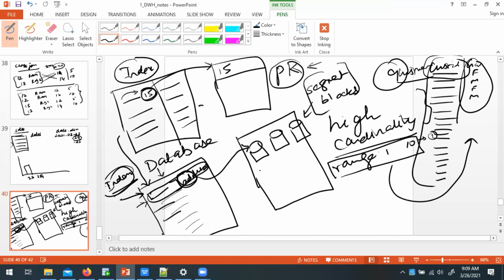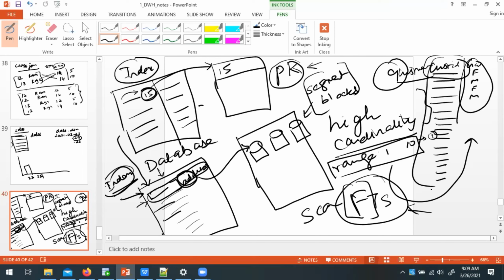It will scan the entire table to get your record. They call it a full table scan, FTS. Considering the volume we handle in the organization, if a full table scan is running, DBAs will come to you and say, there is a full table scan running here, so make sure your queries are optimized.